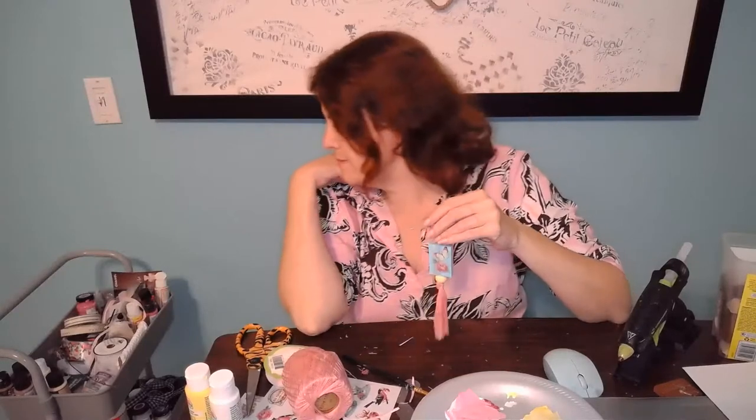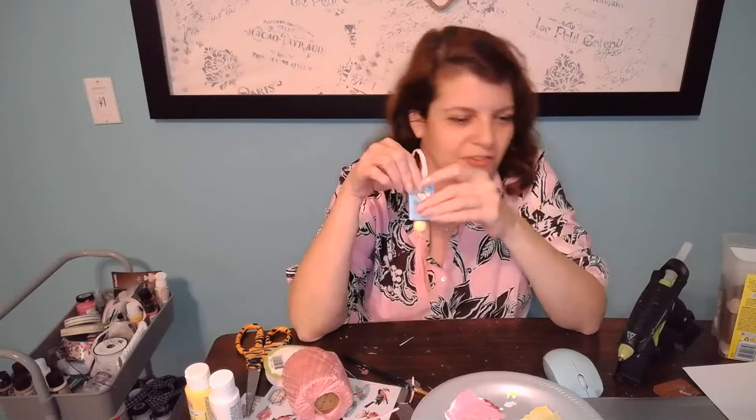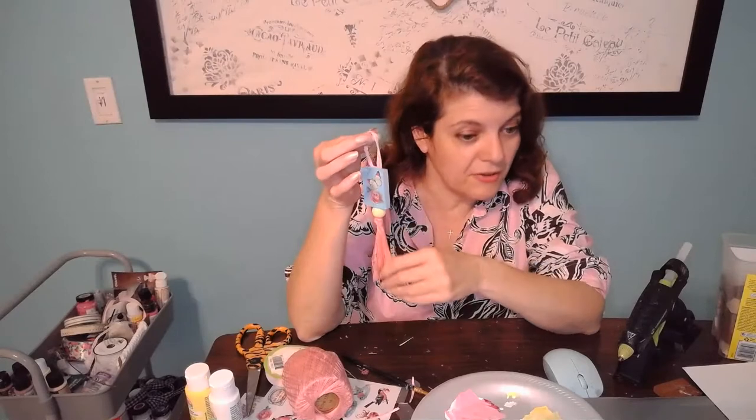Well, hey, Crafting Cousins, how are you doing? Well, I don't have my beads. If I did, I would have made a bead garland and used this as a tassel. Hey, Trish. Yeah, that's right. Crafting Cousins is usually Trish when she's on here. So there you go. It would be cute as a purse charm. Pretty cute for earrings. Pretty long earrings, if you ask me. Maybe just one would be cool.